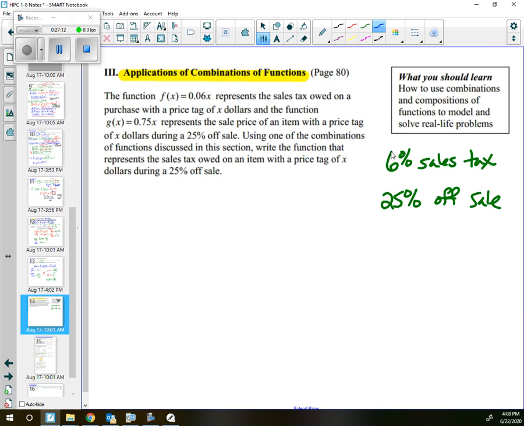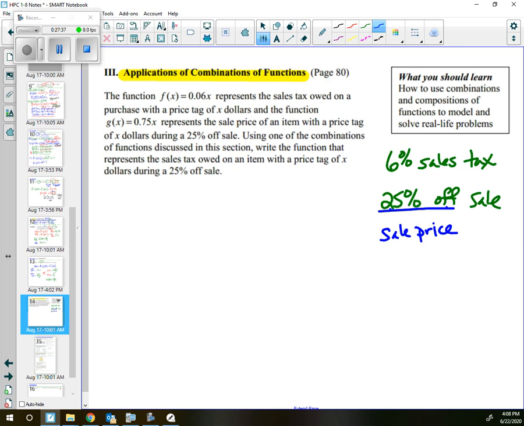Well, you want to calculate what your sale price is. You need to know tax on how much of an item. So you'd have to figure out how to calculate the sale price. So let's see if we can figure out what that would look like. How would you calculate the sale price if it's 25% off? Well, I think a lot of people would figure out the 0.25 times the value, and then they'd subtract it off. Well, it's a little bit easier to figure out the sale price just to directly figure out how much is it going to cost you.